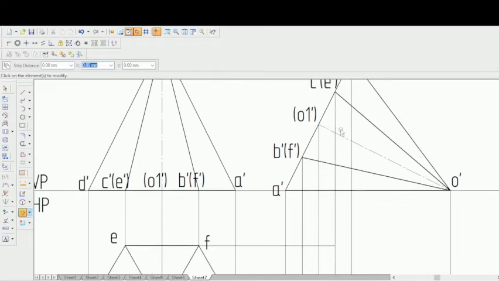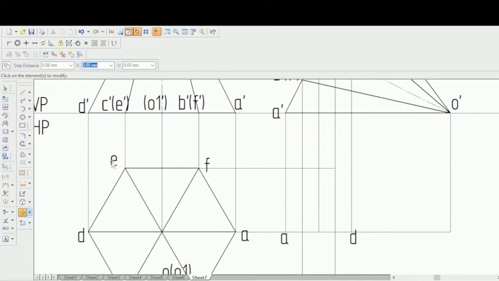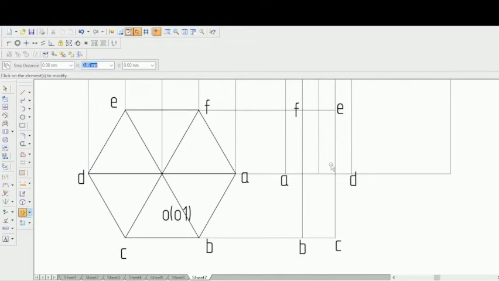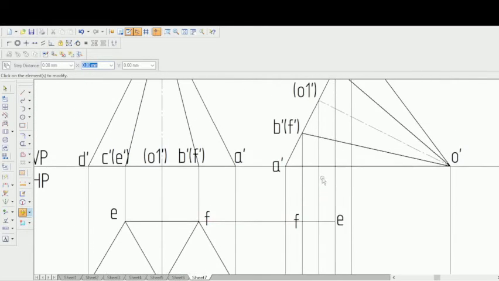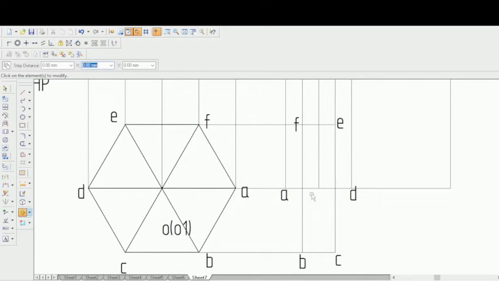And E and F. So E is drawn from here. Therefore this one is E. And F is drawn from here. Therefore this will be F. So we have named A, B, C, D, E, F, and O. So this one will be O1. We can't move it, but using the text option, we can try to draw that. O1, and this one will obviously be O. So using the move option now, see that the copy is switched off. See that it's placed appropriately in the correct position like this.